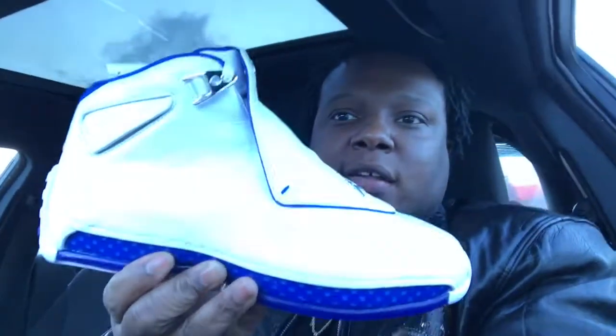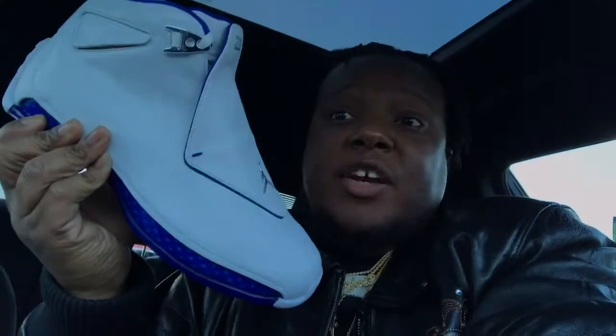So after, I don't know how many stops — that's really white, I can't even really get the light right on that joint. Fix that up. Oh, there we go. We can see it a little better now. There we go, baby. Jordan 18. After a day of looking, we finally got them joints, man. So I just wanted to make sure I showed y'all that. I'm going to do a review once I get to the crib, but I just wanted to show y'all that quick pickup.